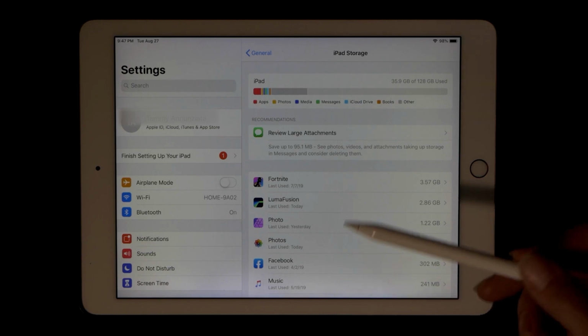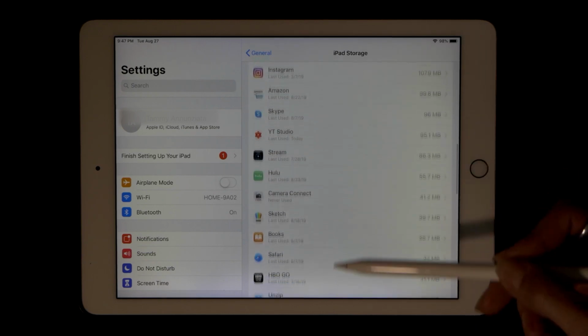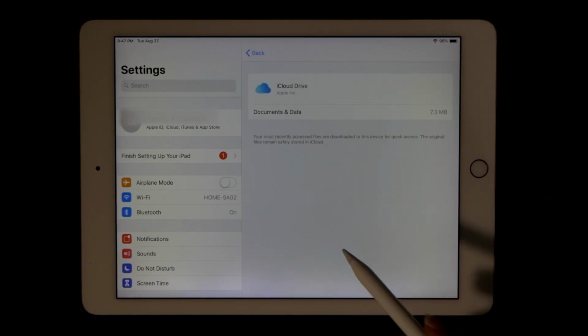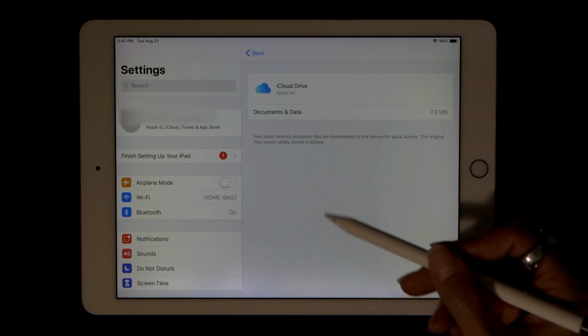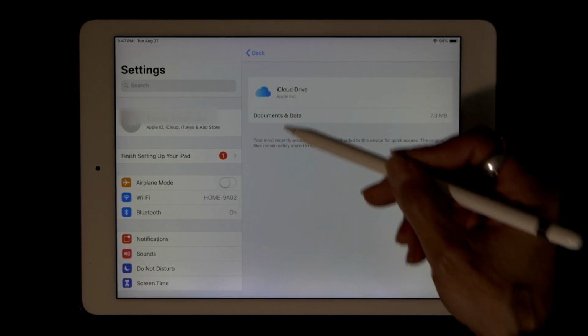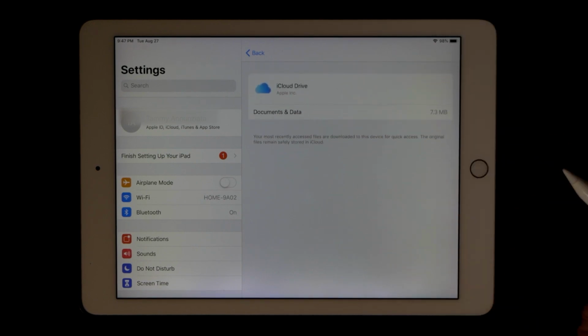So right now you can see that, let me just pull up my cloud. But let's say that I wanted to increase my storage or actually bring down the amount of storage and save some money. How would I do that? How would I get to that? If there's nothing here for me to hit, how can I get to iCloud?